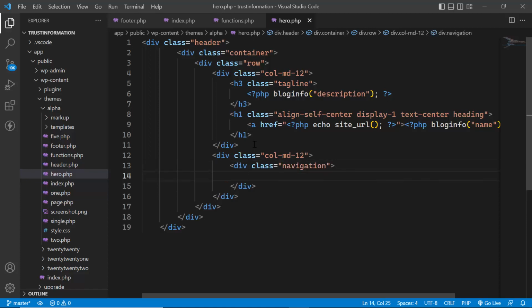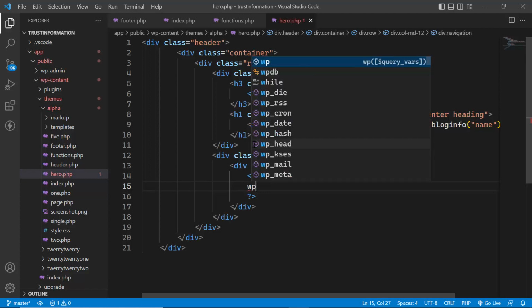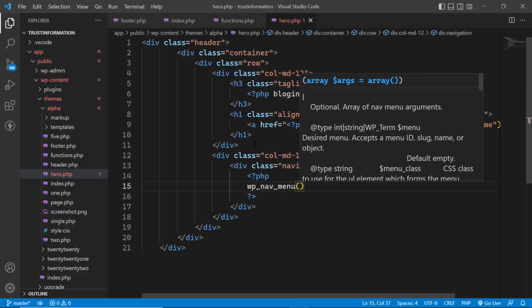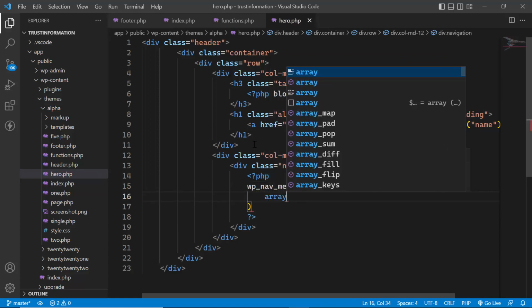Then we take a PHP tag and close our PHP tag. Inside the PHP tag we have to write a function called wp_nav_menu. Then we're going to take an array.